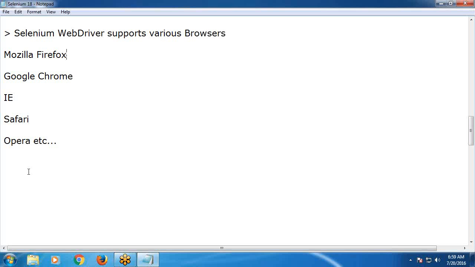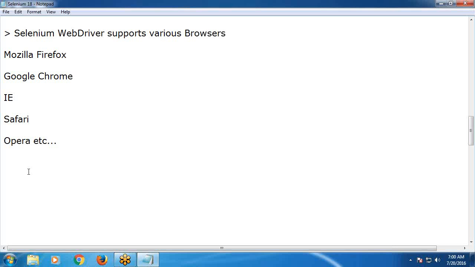Or you can use Google Chrome or IE for creating and executing test cases. Elements and locators are common, test cases are common. What is the difference between one browser and another? The difference is only the browser driver. Only the browser driver varies from one browser to another. Test cases are the same. Getting this point, Praveen Rao?